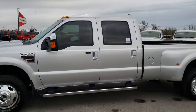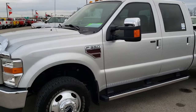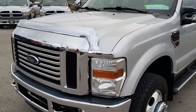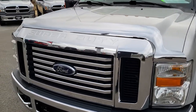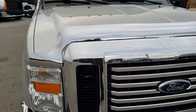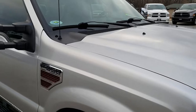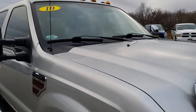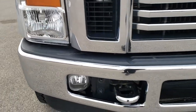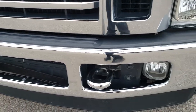This is stock number 9831. We are here at Summit Automotive in Fond du Lac, Wisconsin, your new and used heavy-duty truck headquarters. Today we are checking out probably one of the cleanest 2010 Ford F-350s you will find anywhere. This truck has a 6.4 liter Power Stroke diesel and it's just really clean all the way around. For being an eight-year-old truck, you would never guess it.